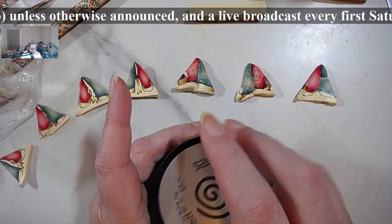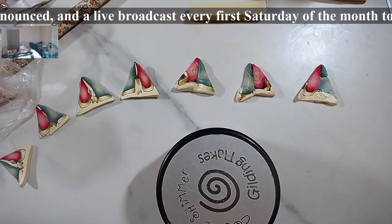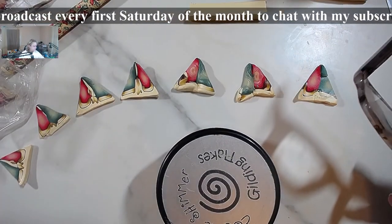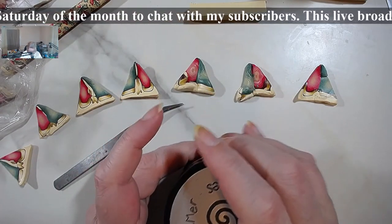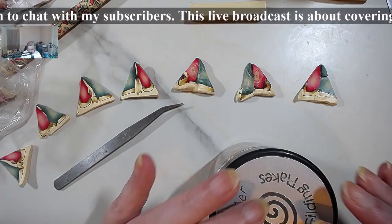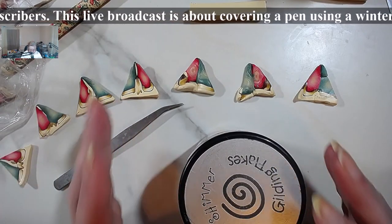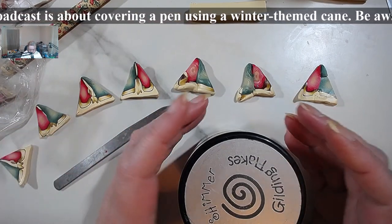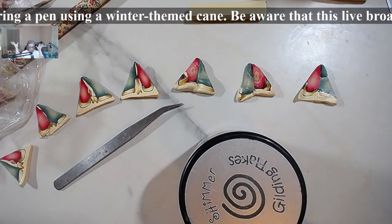Okay. Well, let me make sure that I have my... Oh, there it is. My big gilding flakes tweezer. And very careful with this. Normally when I work with flakes of this kind, I normally wear one of those surgical masks so I don't blow in it, because it happens sometimes, you know, I'm working and I just get out a big sigh and then I have a boom explosion.